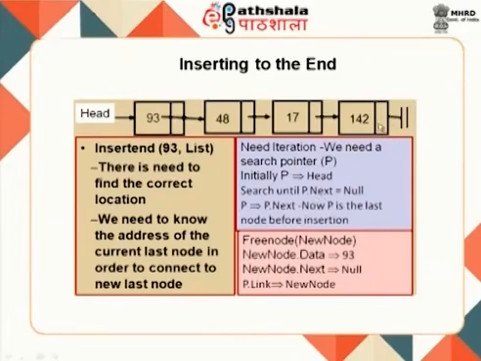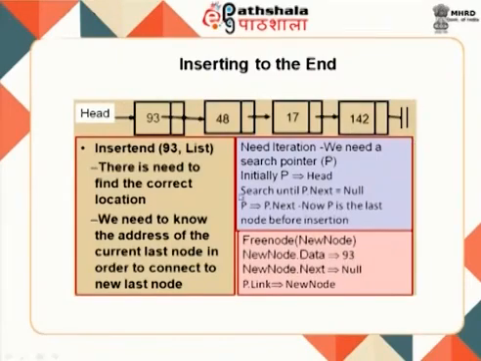Okay. So, this is p, this dot next is null. Until that is reached, we will keep looping. So, this is a loop. Now, p points to this. So, p is equal to p dot next. Now, p is the last node before insertion. Search until p dot next is equal to null.